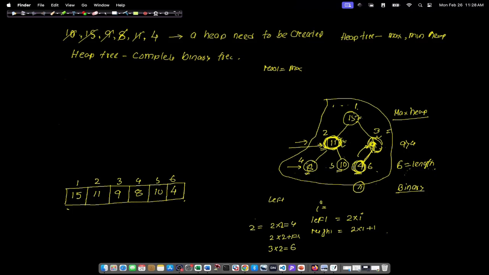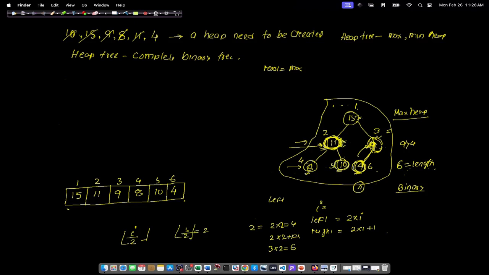Similarly, if I want to retrieve the parent of any element at position I, it is given by the floor of I by 2. For example, if I consider element 10, its location is 5, and 5 by 2 is 2.5, whose floor is 2, and that's why in location 2 we can find the parent of 10.